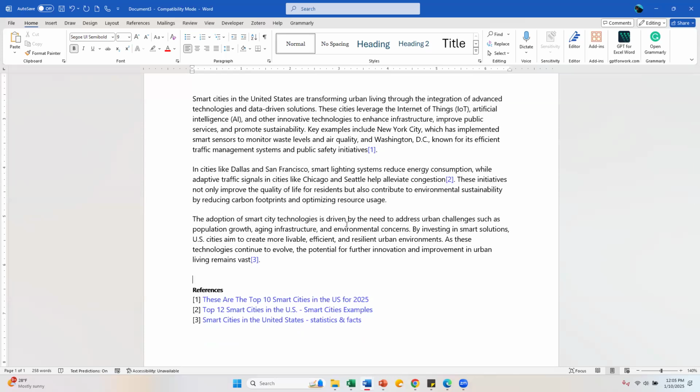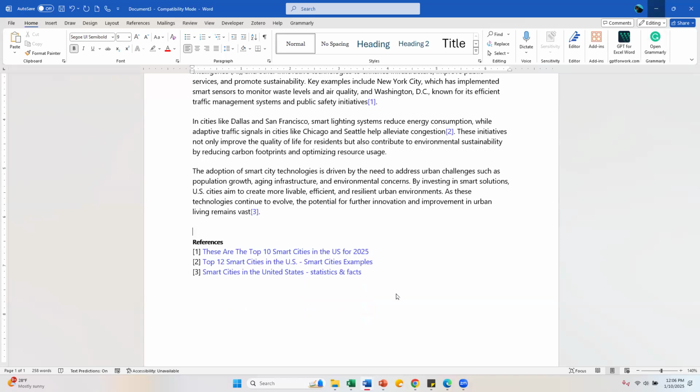The one thing that AI tends to do, and it did not do it in this, is sometimes it will give you a list of items. You can ask it to write it in paragraph form. It wrote it in paragraph form for me because I asked it for an abstract, but it does include the references for us. So we can go in and look at those, or change the format if we need to. So this is particularly talking about New York City, Washington, D.C., Dallas, San Francisco, Chicago, and so on.